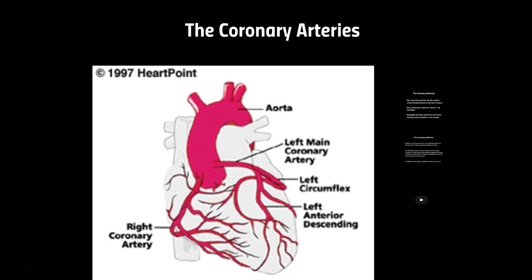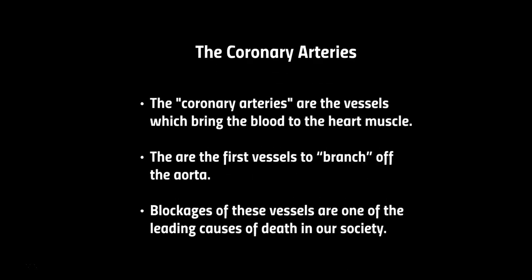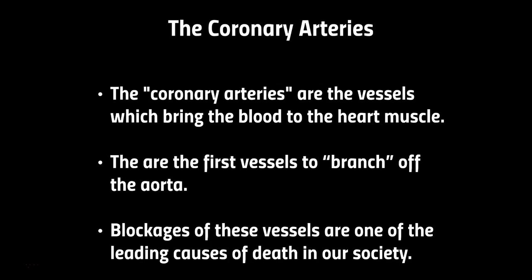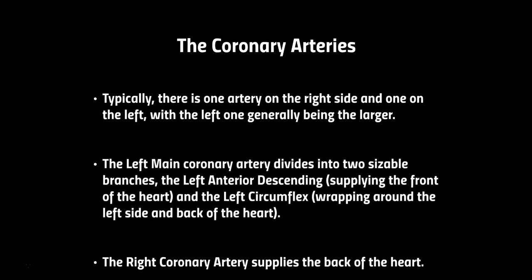So the coronary artery is the most vital artery in the body, essentially, to keep our heart pumping. They're the vessels that bring blood to the heart muscle. They're the first vessels that branch off the aorta, as we saw in the picture before, and it's the blockage of one of these vessels that is the leading cause of death in our society in the form of a myocardial infarction or a heart attack.